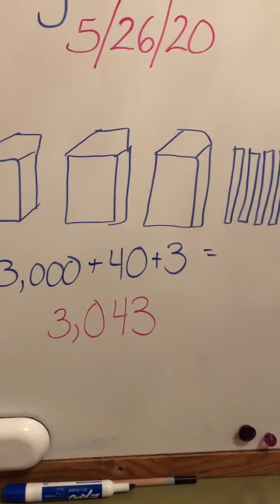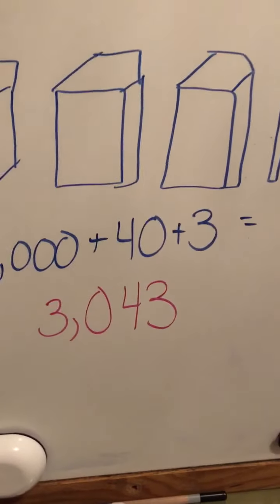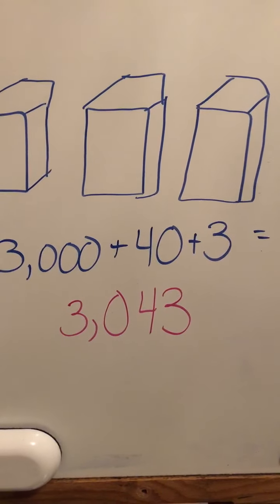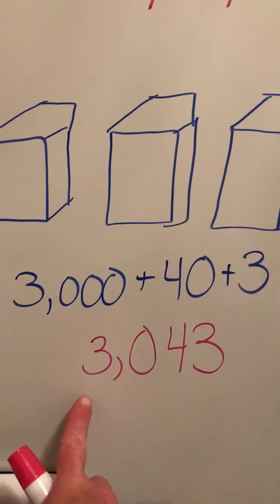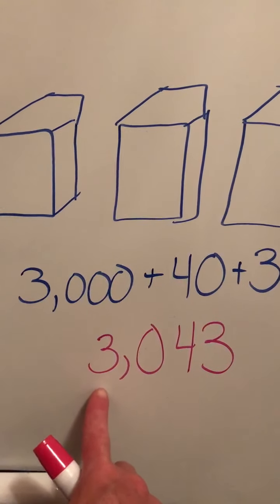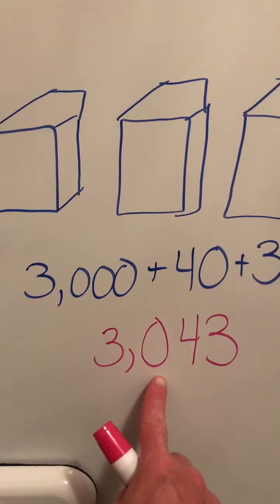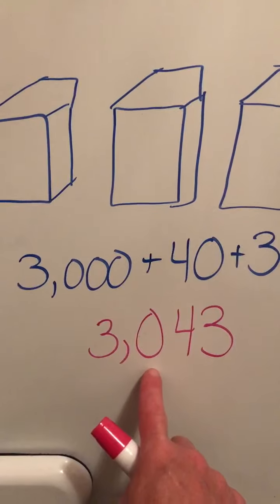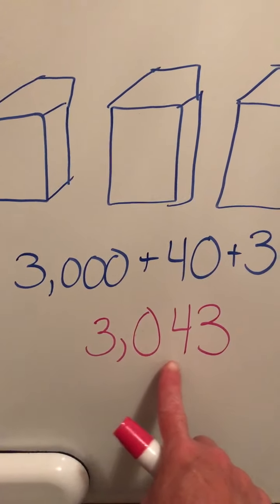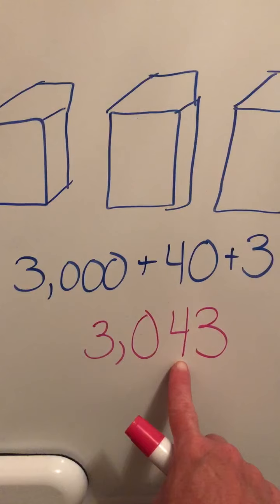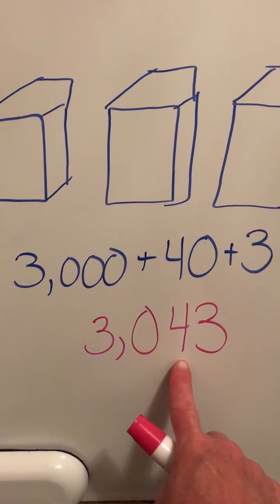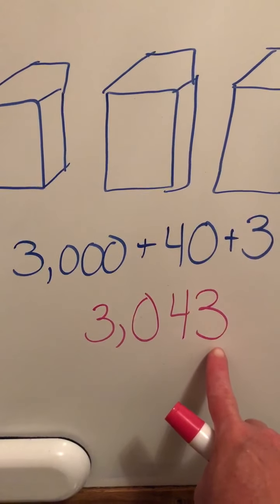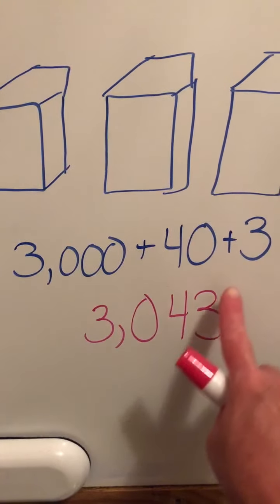Okay, so very quickly, let's look at this number 3,043. Which number is in the thousands place? Yeah, it's the 4th number from the right. It's the one all the way over here, isn't it? We're not used to having a thousands place, but that's the one that comes right after the hundreds place. Well, which number is in the hundreds place? It's this one. It's the 3rd from the right. How about your tens place? Yep, that would be your 4, the 2nd one from the right. It's always right beside your ones. Your ones are always the number the furthest to the right.